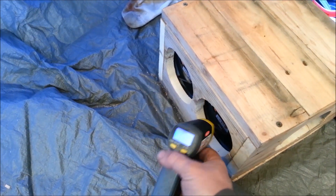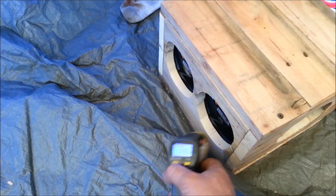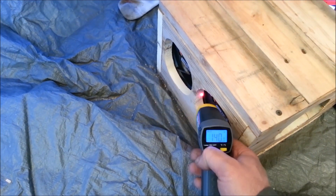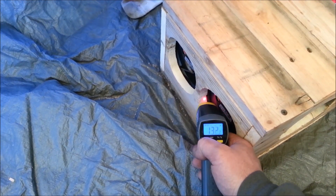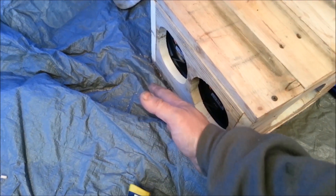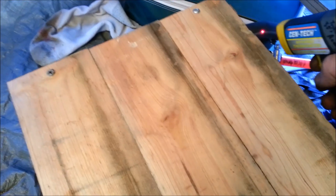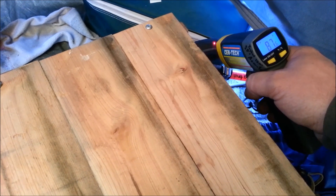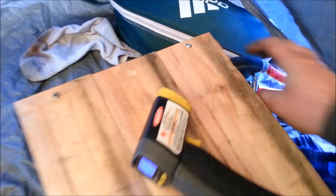Just to show you some temperatures coming out — 112 degrees... oh, 140. It looks like the wood right around the opening is about 135, somewhere in there — that's how hot they are coming out on all four sides. I think the water right now is 150 or something. So, 155 — nice and warm.